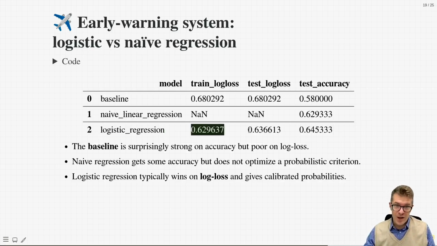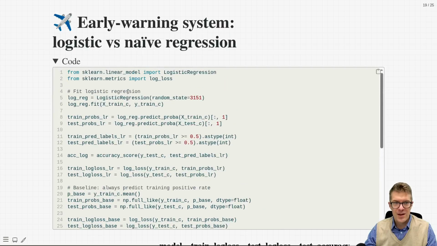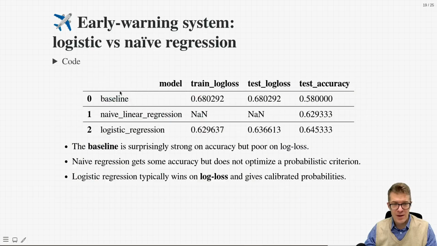We can compute the training log loss because we're actually doing log loss now, and we can finally compute the test accuracy of this system on the test data, and it wins, not by as much as one might like. You might get slightly different results if you change the random state here, because there's a lot of random number generation going on. If you generate slightly different data, the numbers are going to change somewhat. Maybe occasionally naive linear regression will even beat logistic regression. That is possible. If you do enough experiments, you're going to eventually run into results that are unexpected or rare.